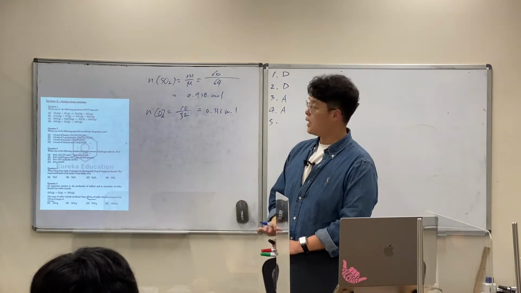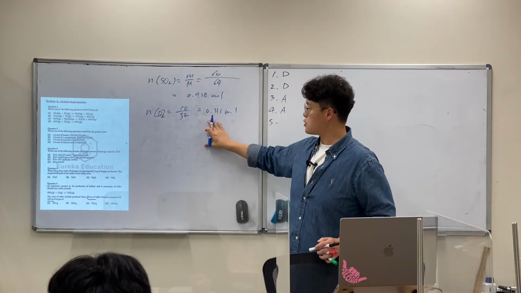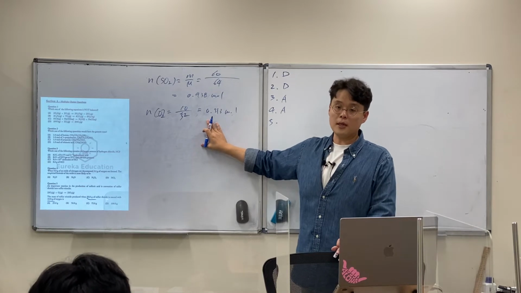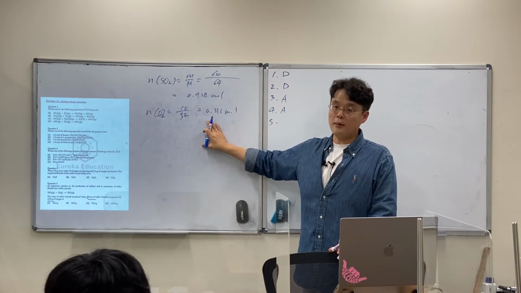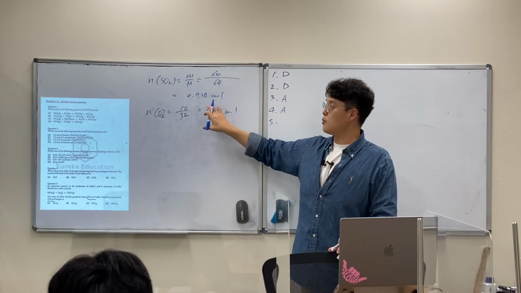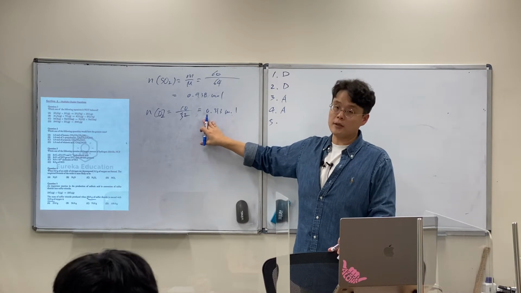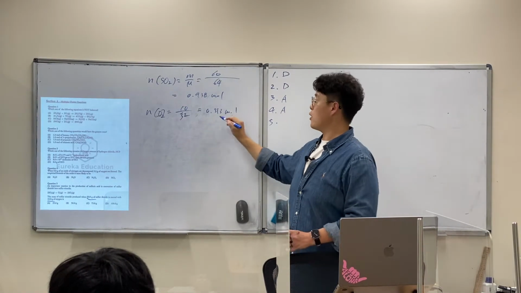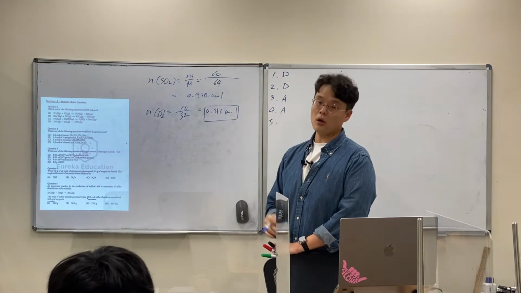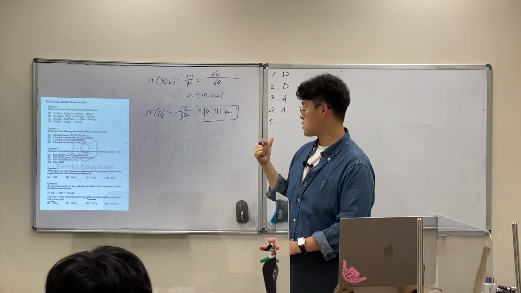So looking at the reaction ratio, this is 2 to 1. Times 2 of that would be 0.6. So do we have too much of the SO2 or too much of the O2? SO2. We have too much of that. It means O2 is the limiting reactant. You don't need to write the working out, by the way, because it's multiple choice. So in your head, this is a limiting reactant, which means all of it will be reacted. Make sense? And what is the question asking you?